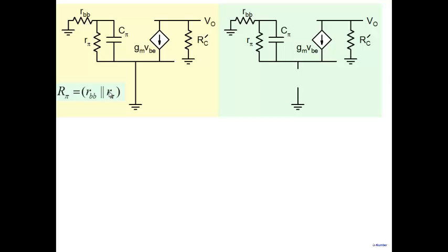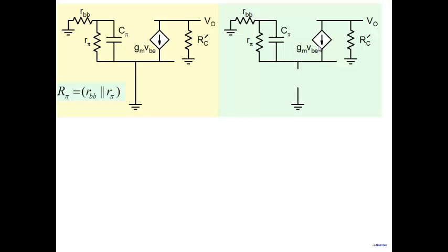Everybody sees that. This is interesting. What is the impedance seen by C pi? It's open. What is the impedance seen by C pi here? What does it see? Do a mental calculation of the impedance. So take C pi out. Put a source here, let's say Vx. If I put a source here, Vx, how much is the current flowing here?